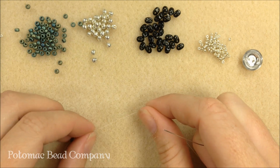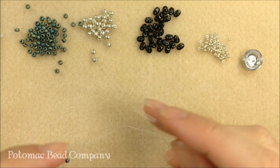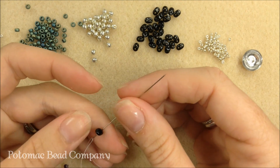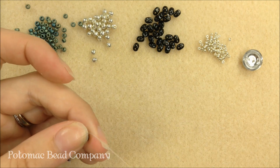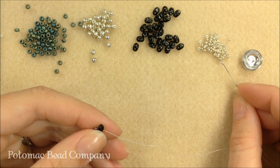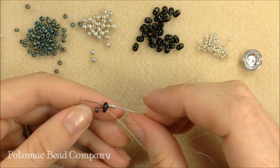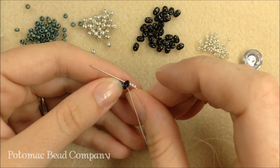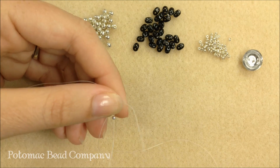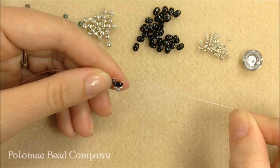Next, I'm going to start a pattern that's going to continue throughout the whole necklace to some degree. My necklace is going to start with a SuperDuo bead, and I'm going to put that on and let that drop down to my stop bead. Next, I'm going to put on 3 of my 11.0 silver beads, and I'm going to go down the same SuperDuo, through the top hole of that SuperDuo towards the stop bead. What that's going to do is create a little picot trim right on the end of my SuperDuo.